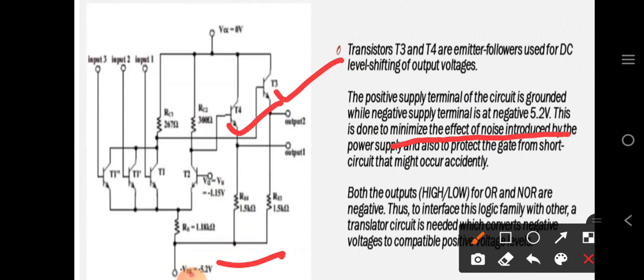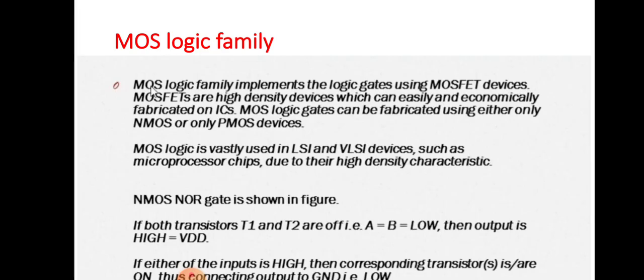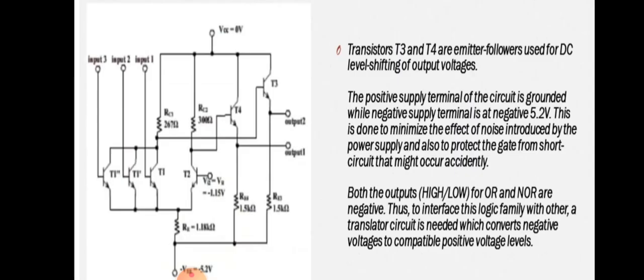If you are asked about this circuit diagram, you need not write every value of the resistance. You can just write down T1, T2, T3 or R1, R2, R3. This is just an example. Here some particular values are assigned in the circuit diagram, but if you are asked in the exam, you can write just the symbols or the representation of the components. Now we have seen the ECL.